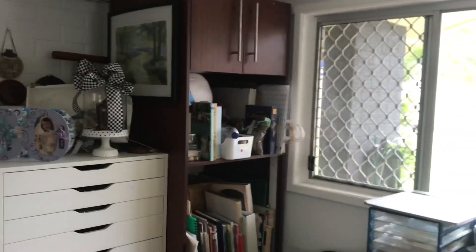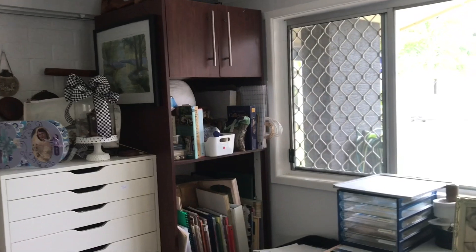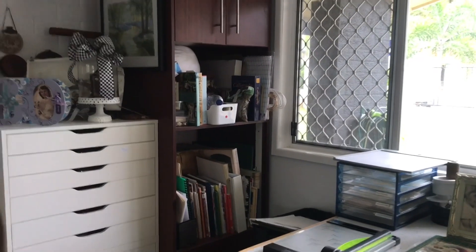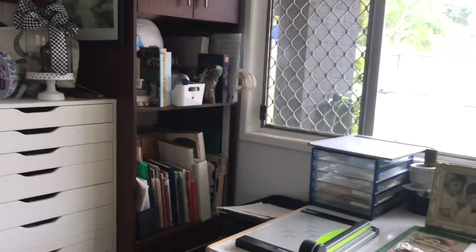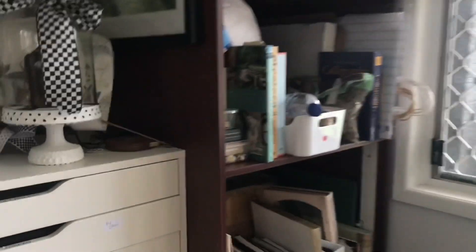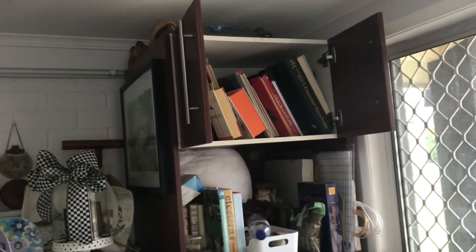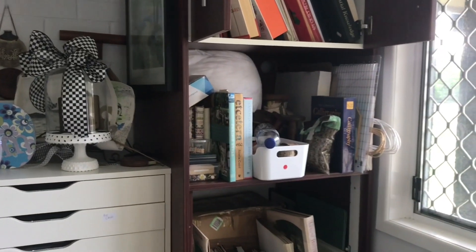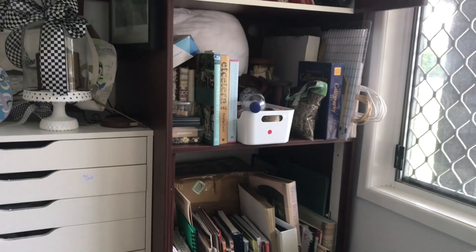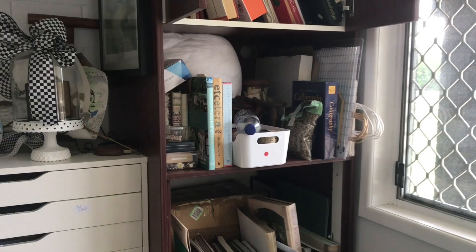This cupboard in the corner has been in most of my videos. It's the old kitchen cupboard from when we replaced our kitchen — it used to house the microwave and oven. I repurposed it down here because it fits perfectly in this corner and holds heaps of stuff. Opening it up: I've got lots of books up there in a double layer, and on the middle shelf I've got water bottles for my iron and a quilt ruler that doesn't fit in the drawer.